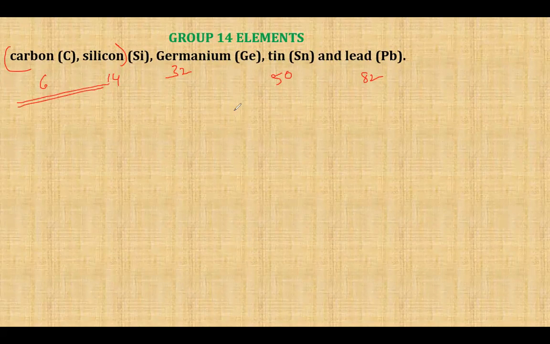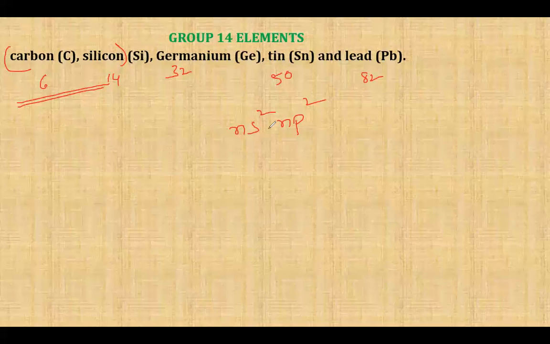The general electronic configuration of this group is ns2 np2. After group 13, the next one: compared to group 13 and group 14, one valence electron is increased, ns2 np1 to np2. The electron is added to the same shell, hence atomic size decreases across the period. Compared to group 13, the atomic size decreases, and covalent radii are smaller than those of group 13.